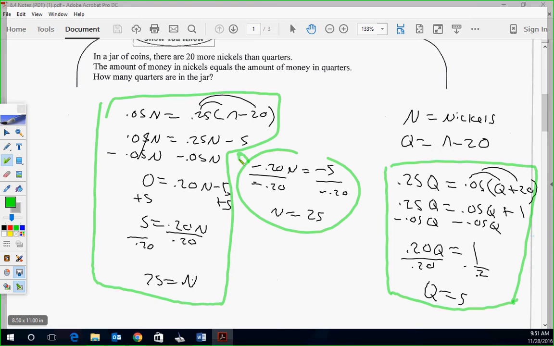So again, it doesn't matter if you identify q or n as your variable, you just have to identify which one you want to use. Yeah? So why do we minus 0.05? Yeah, so the reason I minus the 0.05 is just habit. I like to make my n stay positive.